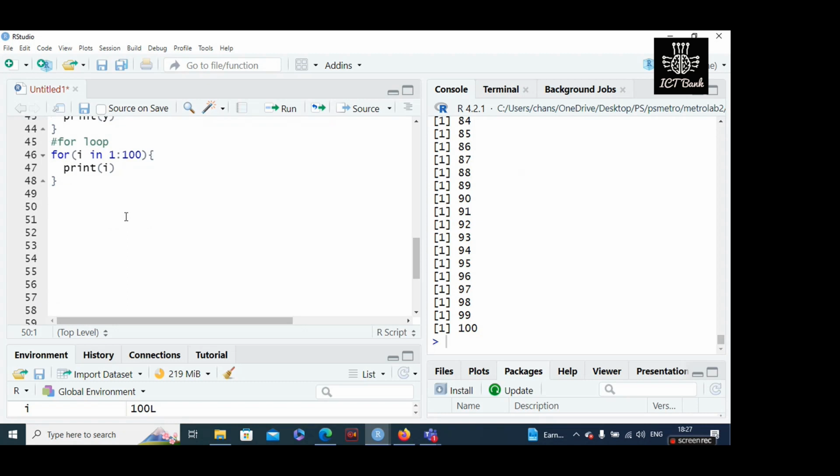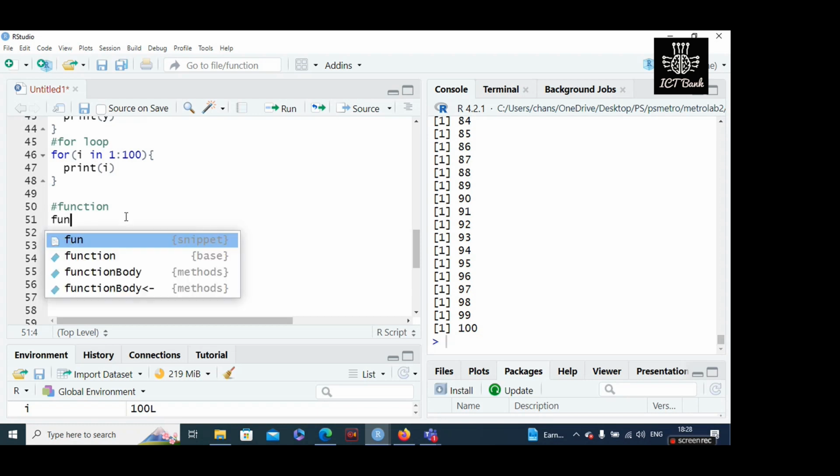Right, then to create a function in R. Now it is somewhat different from other programming languages. In R, we are making a variable as a function, but in other programming languages, we are using a keyword and taking a function name. But in here, we are only making a variable as a function.